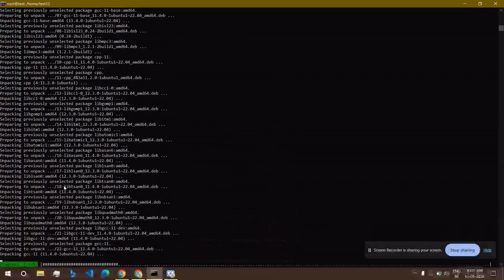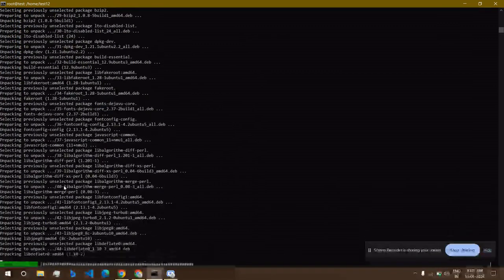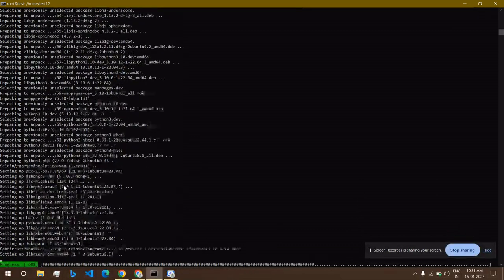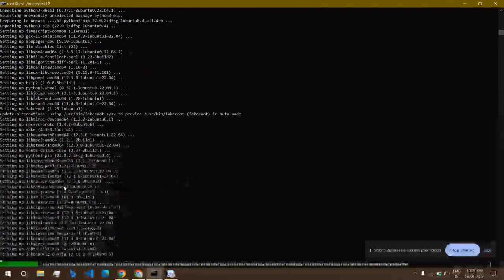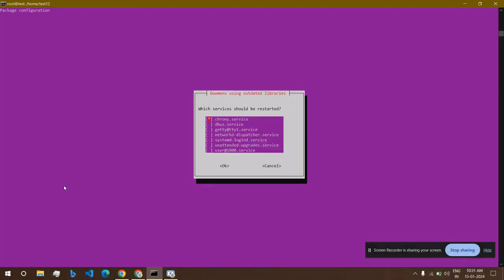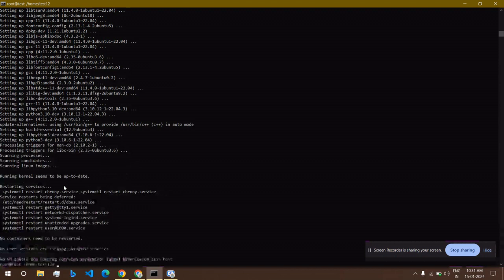Now we will be installing Flask. After that we will run our app. So let us install this. Okay. So we have installed pip. Now we'll be installing Flask.